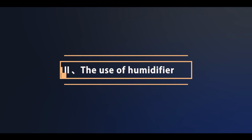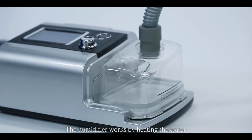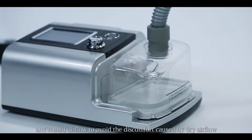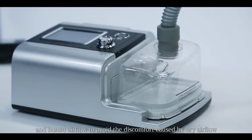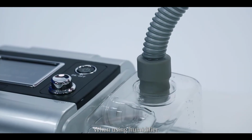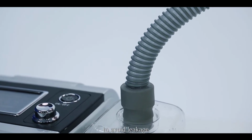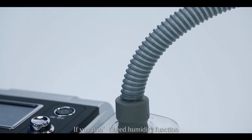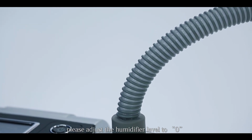2. The use of humidifier. The humidifier works by heating the water to provide a proper warm and humid airflow to avoid the discomfort caused by dry airflow. When using humidifier, we recommend to use our original tube to avoid leakage. If you don't need humidity function, please adjust the humidifier level to 0.